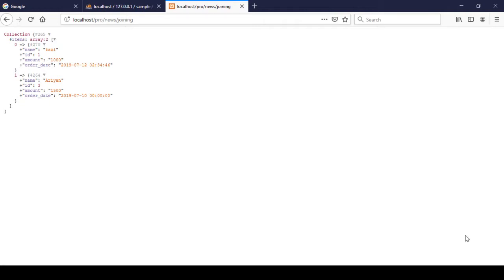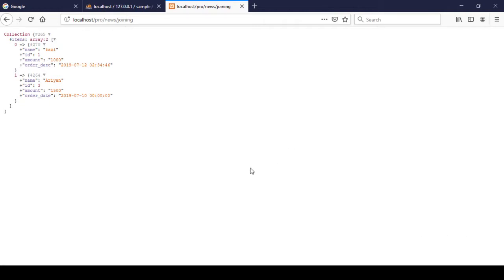In Laravel, the model naming convention is singular and the database naming convention is plural. That means if you create a model as User, then your database table will be users. Okay, so I will show you how exactly this works.